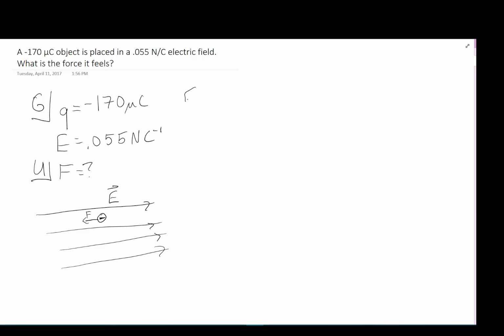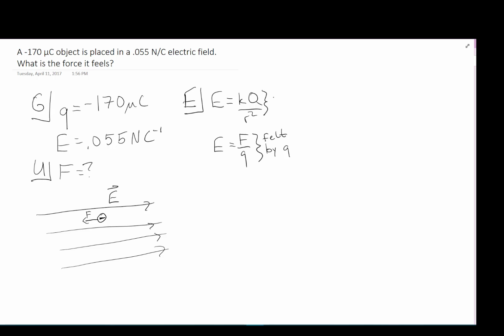There are two possible equations that we might use. One is the electric field created by a point charge, that's E equals k Q over r squared. The other is the definition of electric field: E field is equal to force over q. Just from what our givens are, we know that it's going to have to be the second one. And the second one also tells us about the electric field felt by a charge, little q, while the top one is just the electric field created by a point charge.